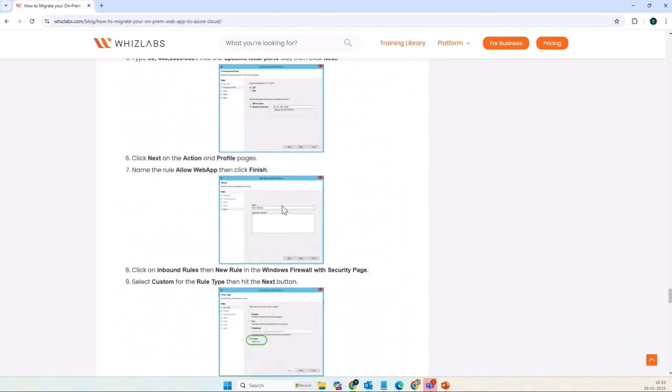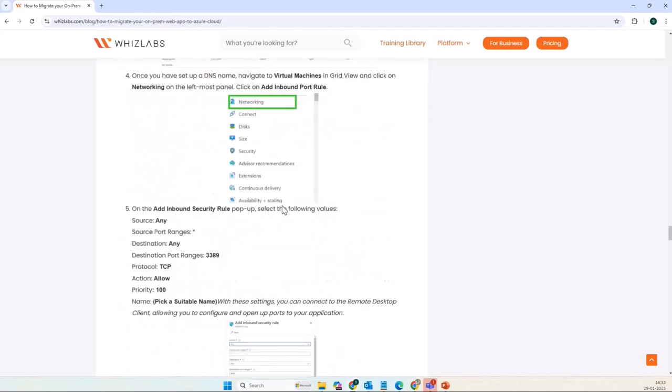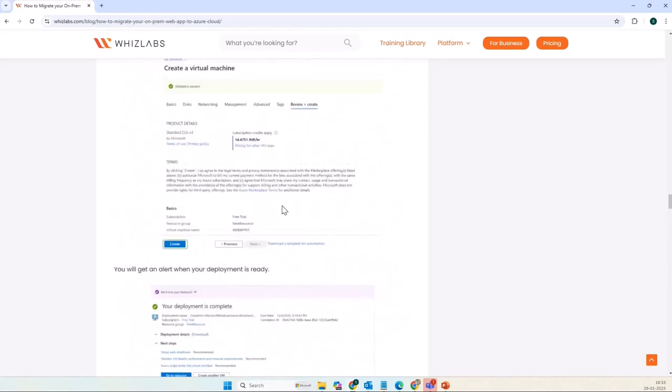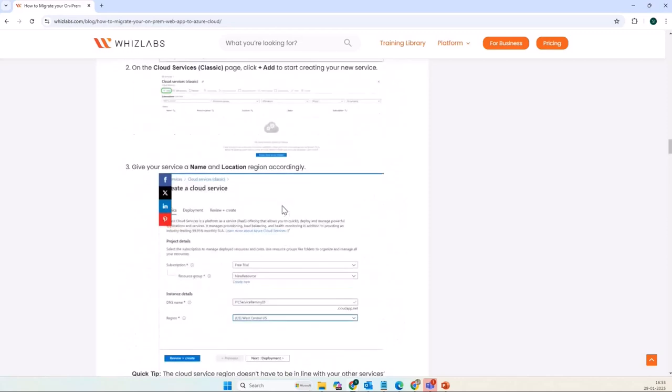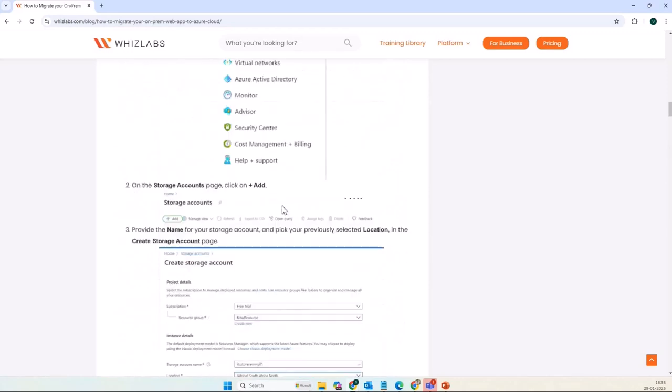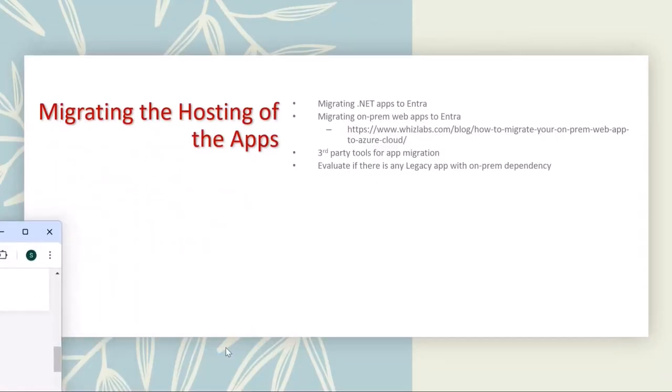There are a lot of configurations that we have to do. Again, this is one blog which talks about how to migrate your web applications which were originally hosted in your on-premise to Azure. I'm sure there are many other such third-party blogs out there. But the point that I'm trying to make here is, this is also one of the things that you need to think about: migrating the hosting of the application.